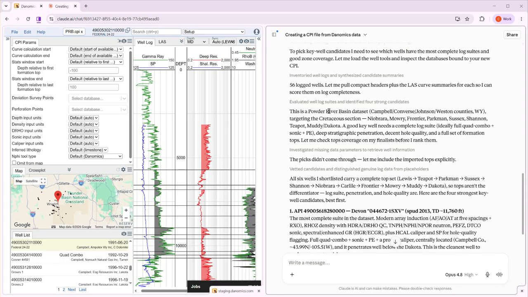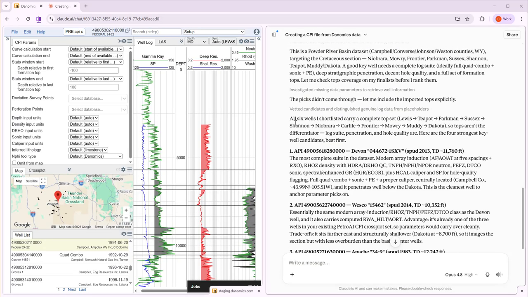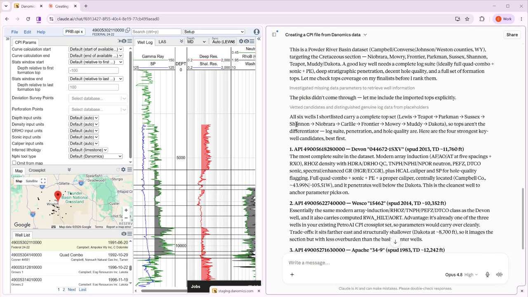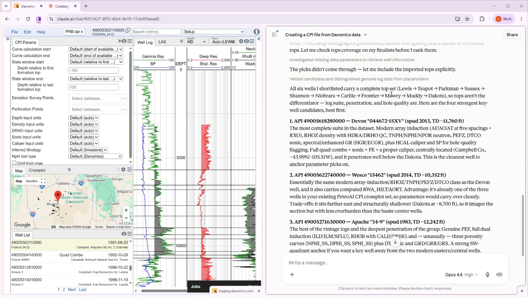It recognizes this is a Powder River Basin data set based on the counties that are available. And it knows that because of that, we're going to be targeting the Niobrara, Maury, Frontier, Parkman, etc. So it recognizes what stratigraphy it wants to have covered. And then it checks and it says, hey, all 6 of the wells I shortlisted carry a complete set of tops.